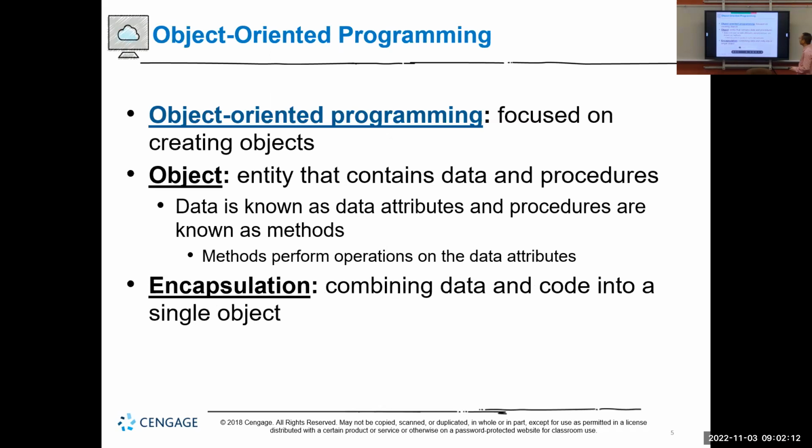Okay, so let's review what we learned on Tuesday. Basically, this is everything about object-oriented programming. For object-oriented programming, you have four characteristics, right?